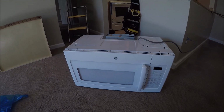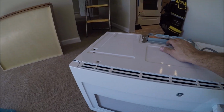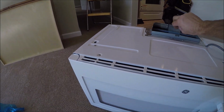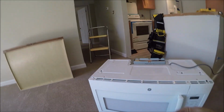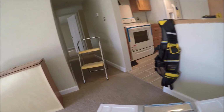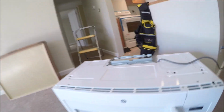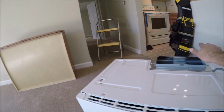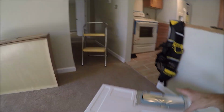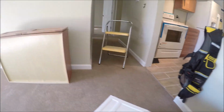A lot of times microwaves come hooked up, or their fan in the orientation to recirculate the air out the front and not blow it up the vent. I got lucky. You can see here, this is already set up, so I don't have to take the motor out and switch it around.